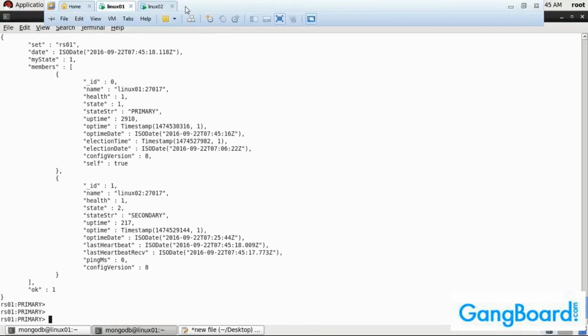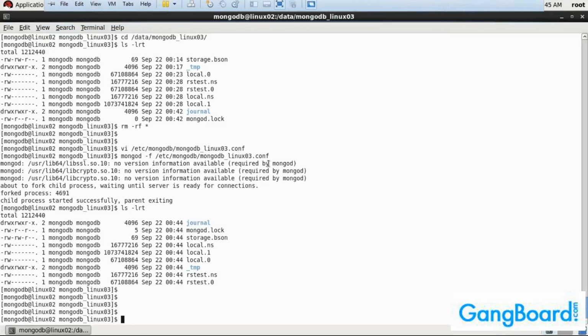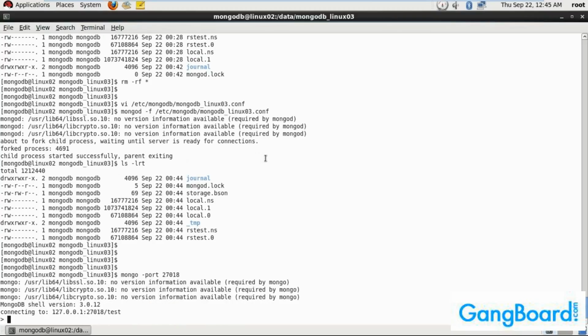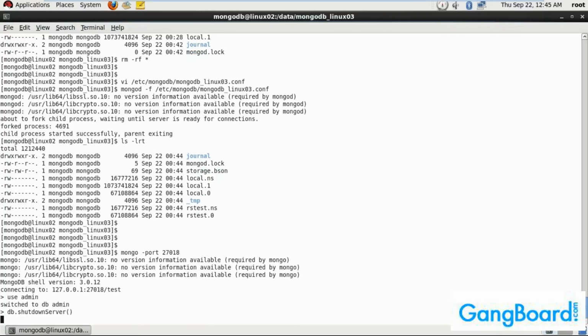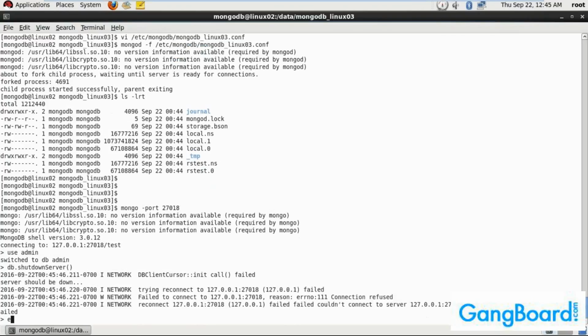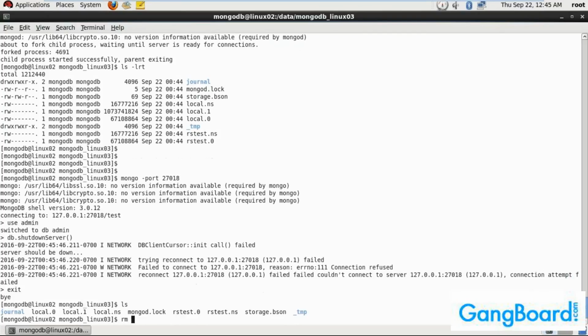Now connect to 27018. I'm shutting down the database. Again, we have to remove all the data path.